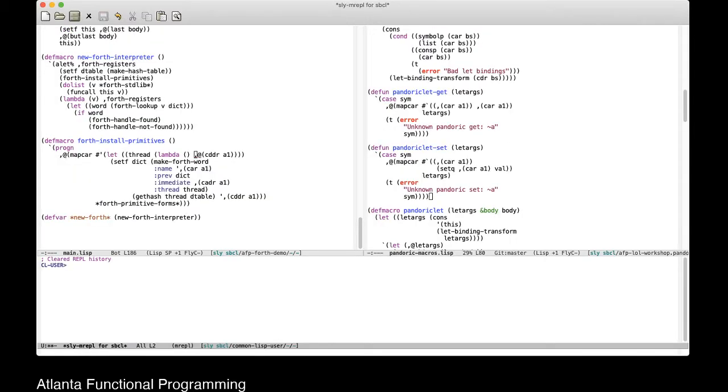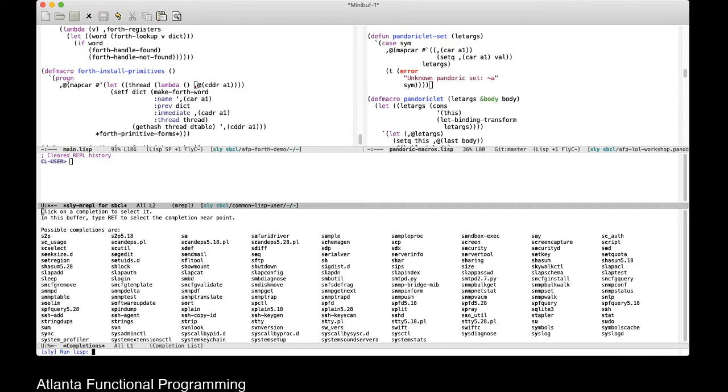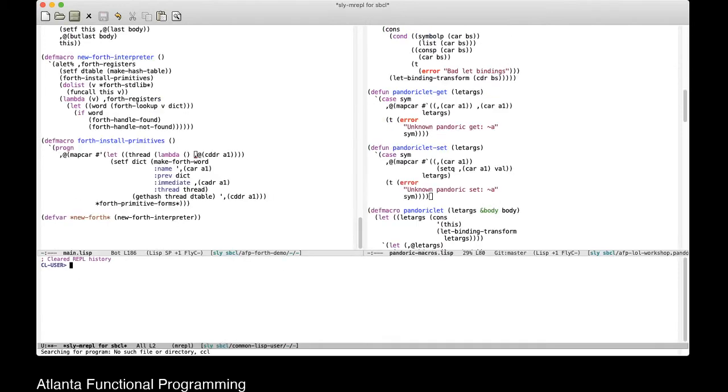Control U, then meta X, slime. There we go. That's it. I'm going to my Emacs directory here. Did I forget to provide? Oh, it's there.